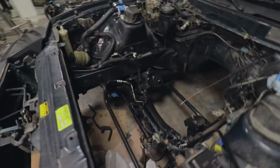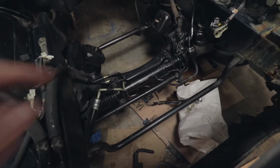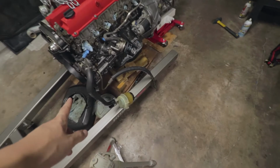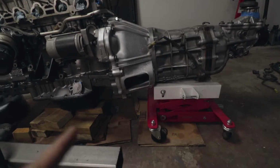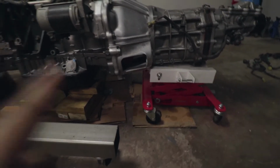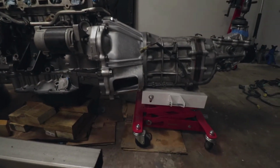I still have the old reservoir hooked up to the old line here. I also have the 1JZ one on here as well. I'm not really sure how I want to mount that up yet, so that's why I have both in there. Figure that out once I get the engine in there. I'm still waiting for two of the correct bolts for the fork. The bolts should come in a few days, so that should not be a problem.